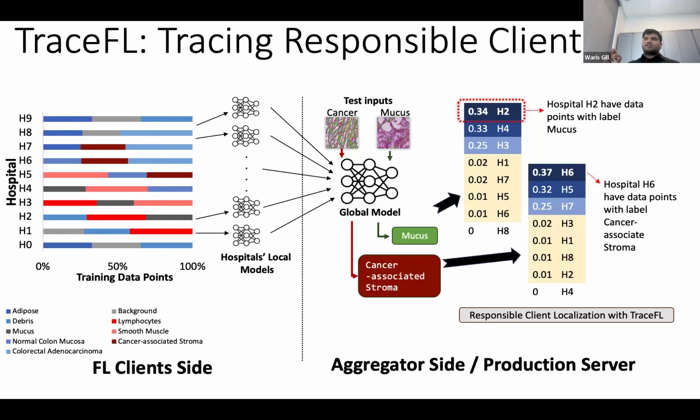So what we did was trace the origin of each neuron back to its client. We see that in this particular neuron, this client has contributed this much, and from that we computed all these scores.